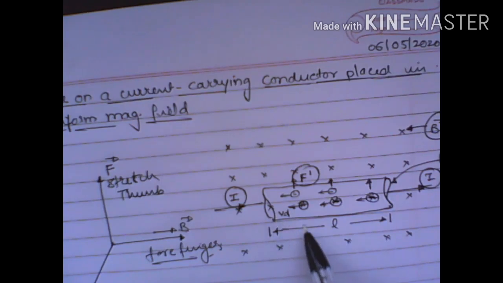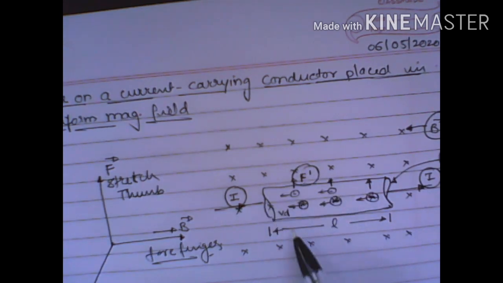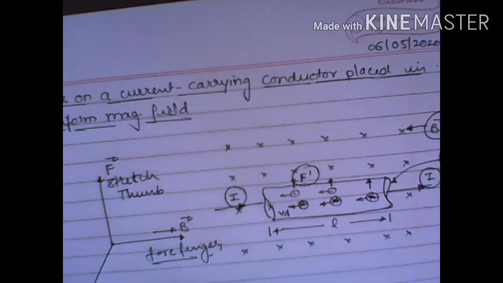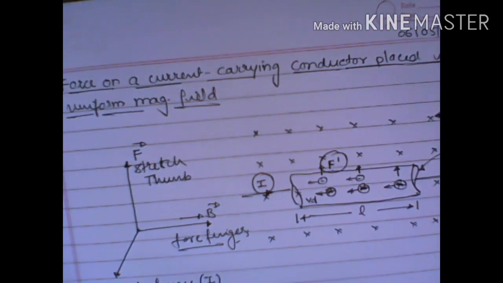So as the conductor has so many free electrons and they are moving with a drift velocity, as we know, when current is set up, all the electrons are drifted, and this is the conventional current which we have shown. So when the electrons are in motion, definitely a force will be acted. That force is F dash. So the net force acting on all the electrons will exert a force on the conductor, and thus we want to find the relation for the force acting on a current carrying conductor.